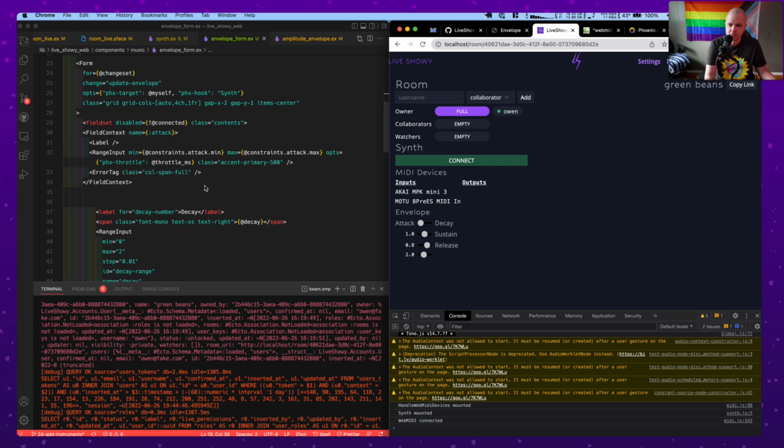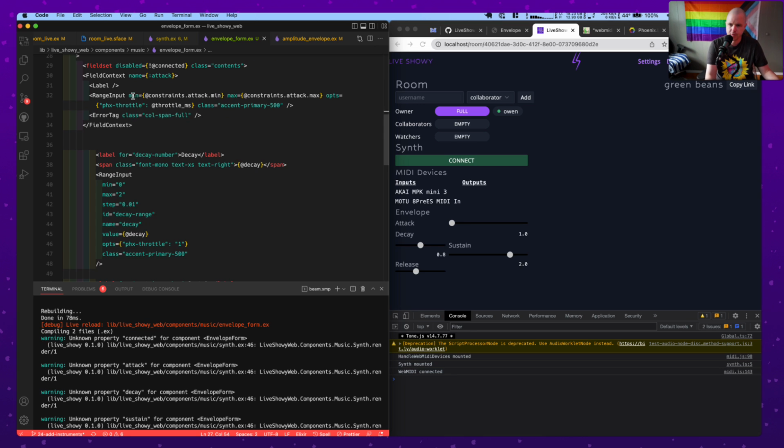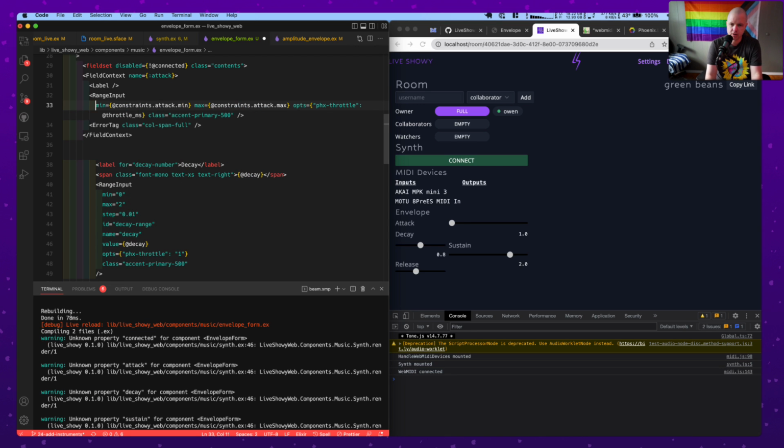So now let's make this 2 columns. We're gonna make auto rows auto. This way, the error tags will only take as much space horizontally as they need, and those rows won't have to be the same thickness or height as the control and label row. Okay, so everything's a little bit jumbled so far. I'm gonna tidy this code a little bit and then start duplicating.